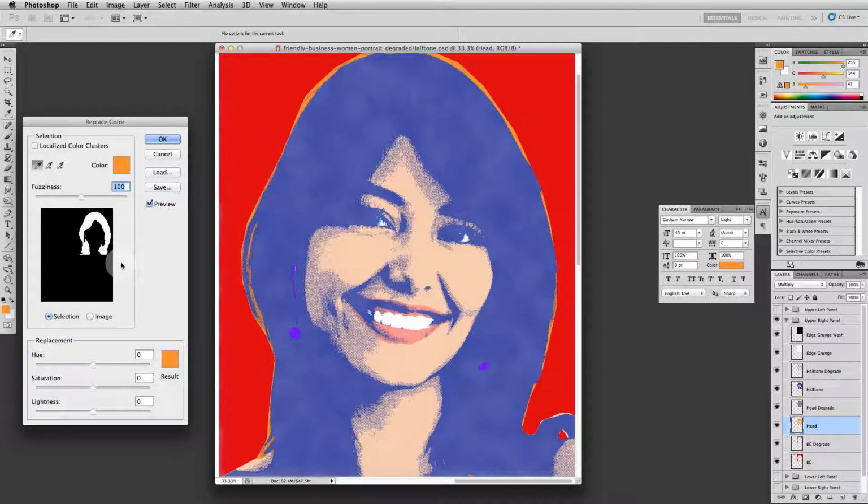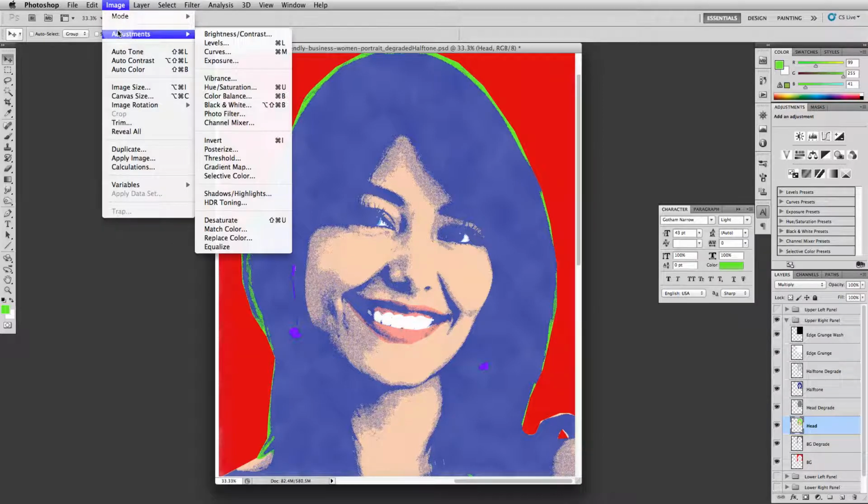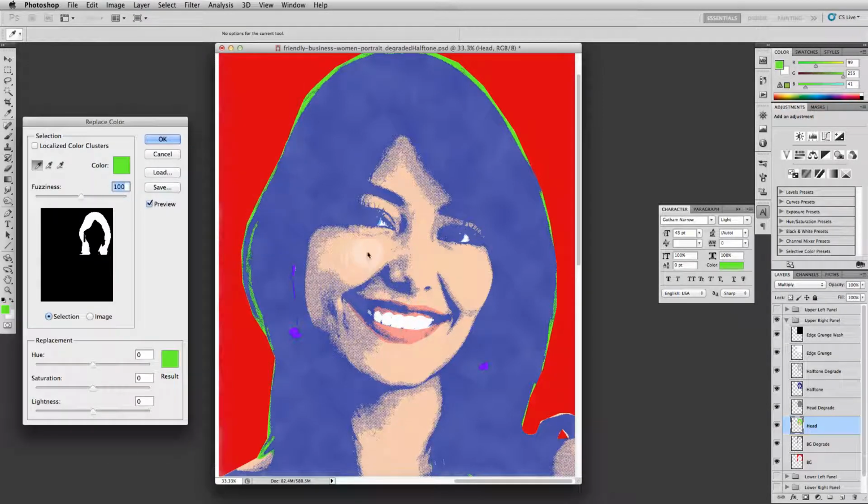Okay, we'll start with the hair like we did before. Click on the hair. And we're going to change the lightness of the hair, in this case, to 75. That's right, green. And now we want to do the same, only to the skin. Replace color. Skin in this one is -20.